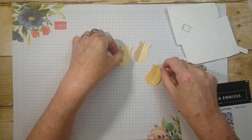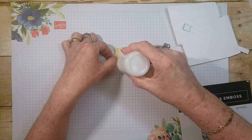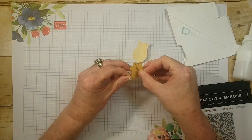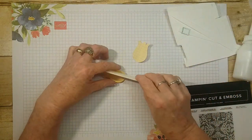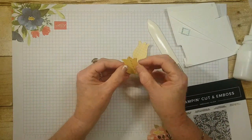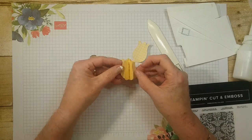Then you just put a little bead of glue down here. We start with the checkered, and then we put this on it. You just set it right inside, and you can press it down with your bone folder if you like. It doesn't matter if it's exactly in line, but it's nice if you can get them together. Then I put some dimensionals there and there.